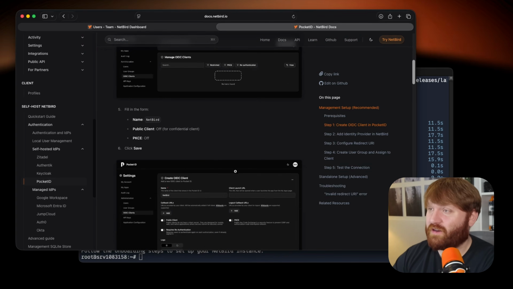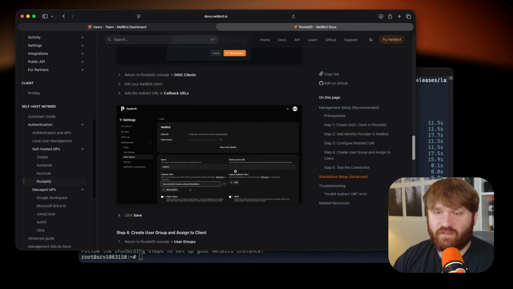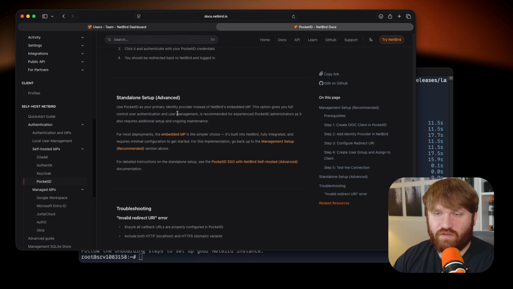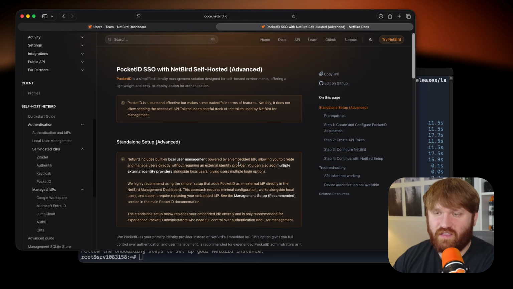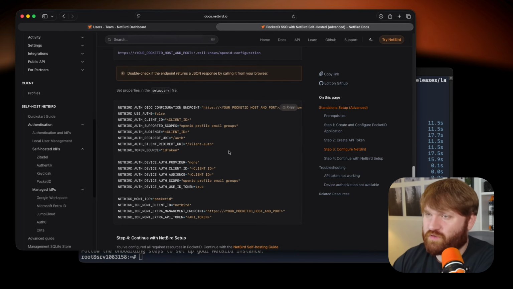All this has been updated with the new implementation, but if you scroll down to the standalone advanced guide, which you can see right here, if you click the link, it will take you to the original guide, which all will still work fine. So the entire process, all the way down to setting up your custom environmental variables and everything, is going to be cross-compatible with this new version.